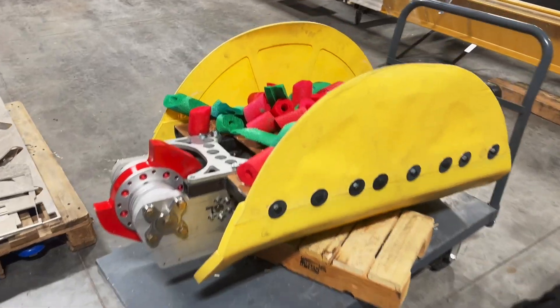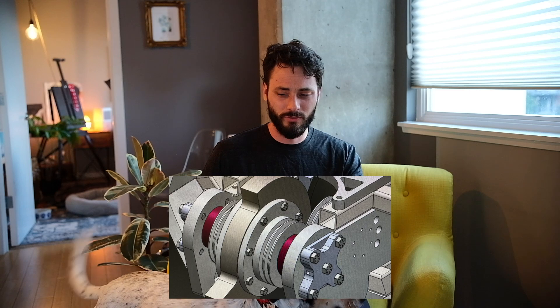Today I want to introduce the 250-pound BattleBot that I've been building, talk about Proving Grounds a little bit, and do a kind of design overview — although I'll do a deep dive design video in the future. We have one more week until we compete in Las Vegas, so at the end I'll talk about what more we still have to do, because we're not necessarily in the clear just yet.